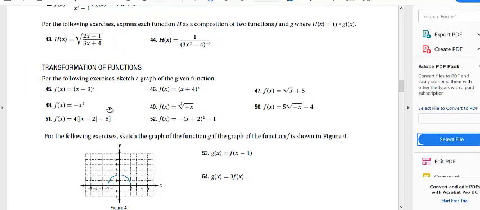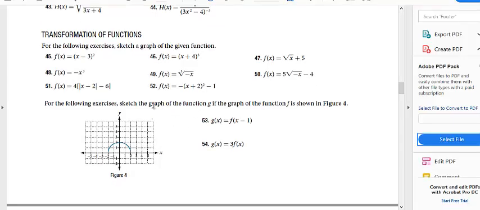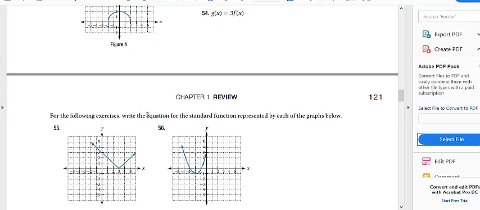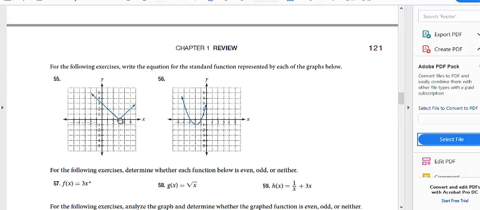Okay, next one is given the graph, determine the equation. So that is 55, 56. You have to recognize what the functions look like. But again, if you have this parent function thing, you would see that this looks like the absolute value, and this one looks like a quadratic. Now, we won't give you one with a stretch because that would be too difficult. So it's not going to be a stretch, but it may be reflected, it may be shifted. So let's go ahead and grab two of those and try to figure out what's going on.